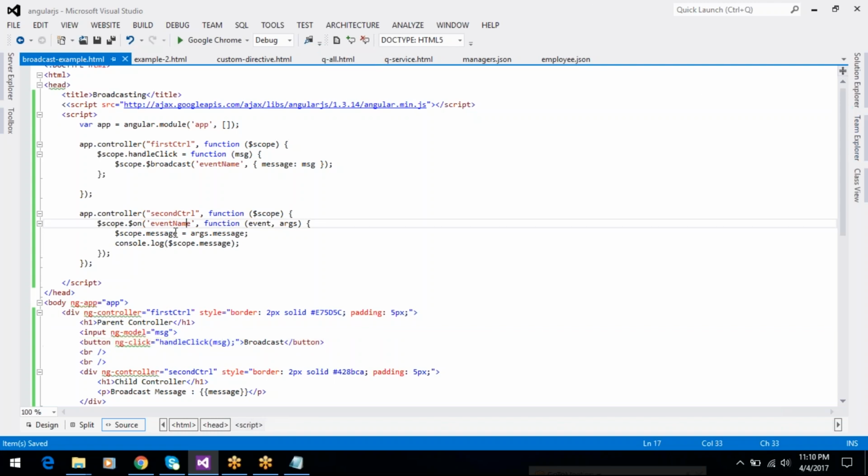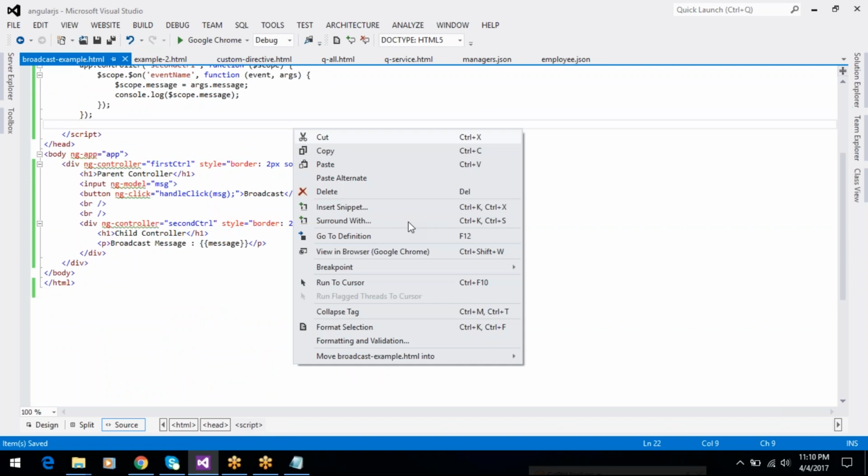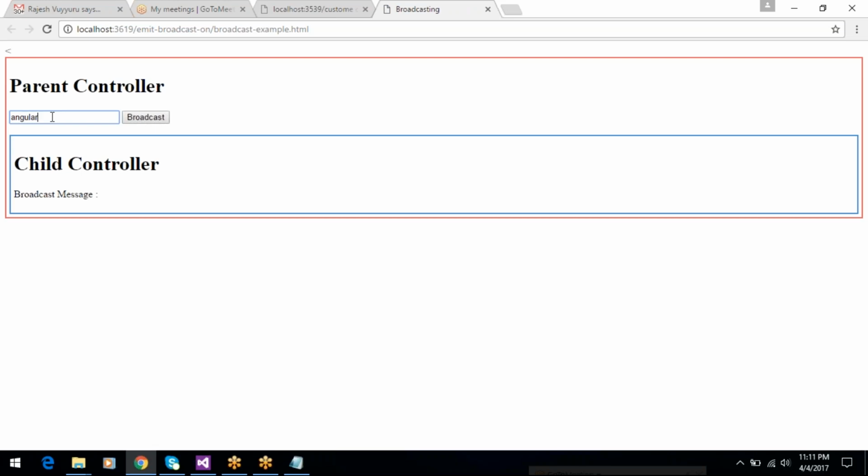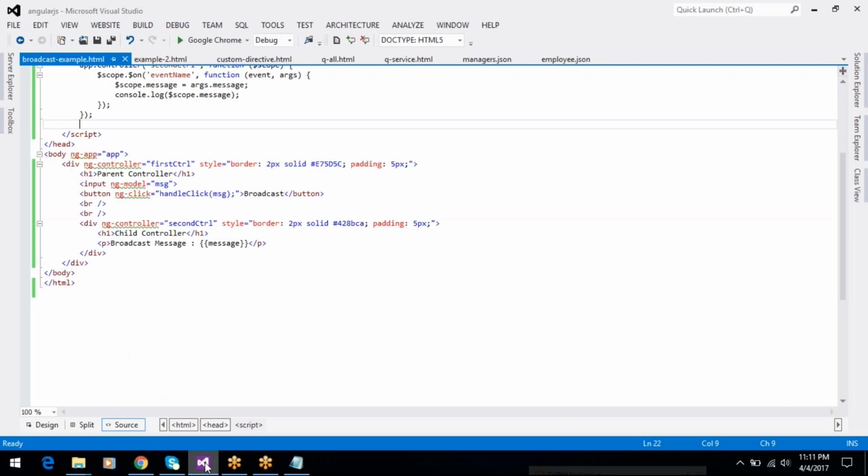And the second controller is the same. Actually, this is the AngularJS class. When you click on this broadcast button, it will display this text in the second controller. Actually, we are passing data from the first controller to the second controller, which is the child controller.